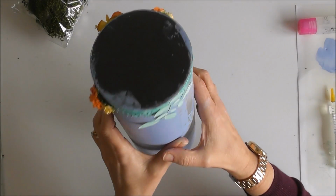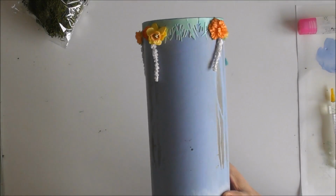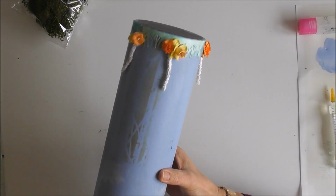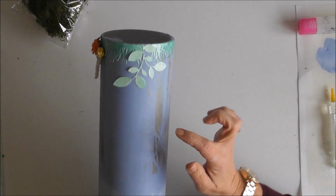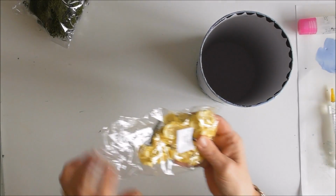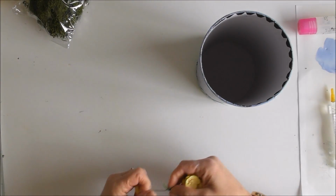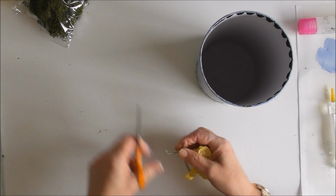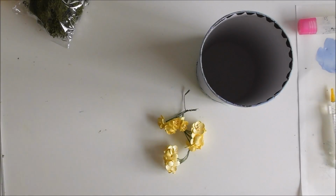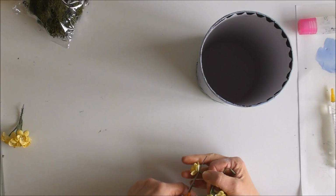So what I'm going to do is, as you can see, I want to add something here. I've got these little cherry blossoms, and I'm just going to add them around. I know cherry blossoms don't come out till, and that was clever. Don't know where that's gone. Oh dear God. Ah dear. Third brains, I'd be dangerous.